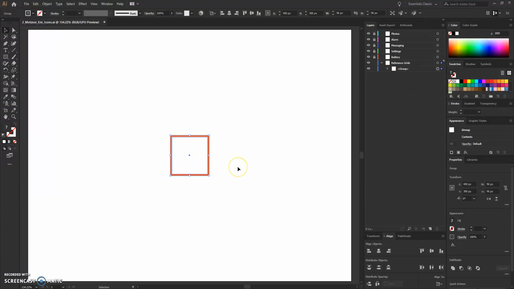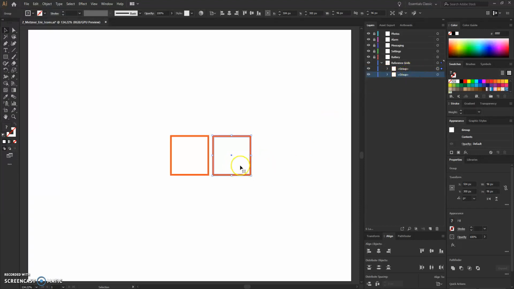Next thing we want to do is copy them. The easiest way is to hold down the Alt key. Notice I still have them all selected. The group is right here. So it's still selected. Hold down Alt next to your space bar. Notice the two arrows. And I'm going to just click and drag over and then release everything. And it copied it.